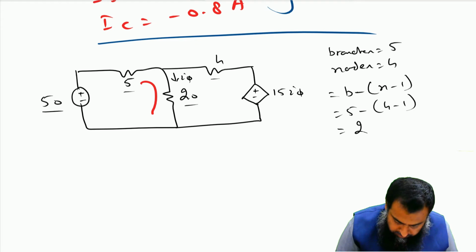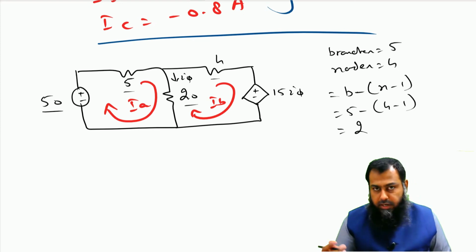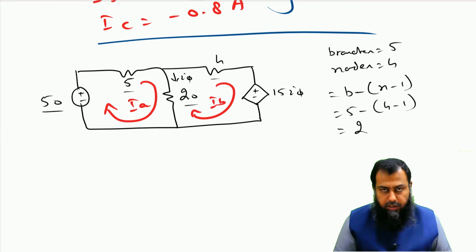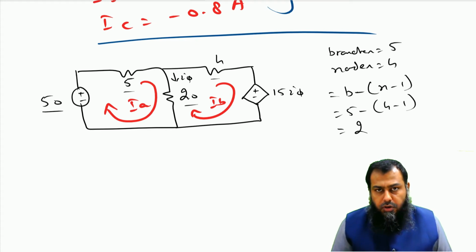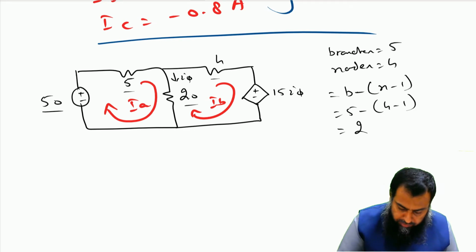So we have this as IA, and let us say this is IB, and we shall write the equation for this circuit. I will leave the exact solution to you to solve using your own mathematical skills. However, I would like to emphasize what the procedure is if there is a dependent source involved in solving a circuit using the mesh current analysis method. So right now let me write the equations for this mesh A.